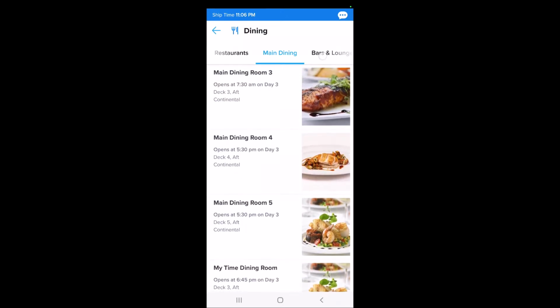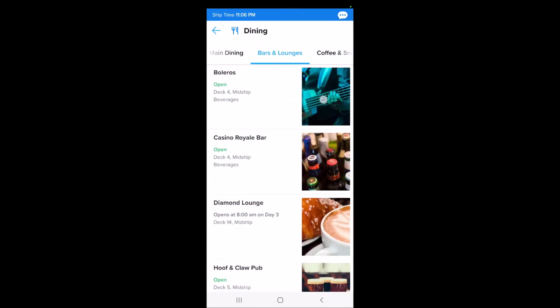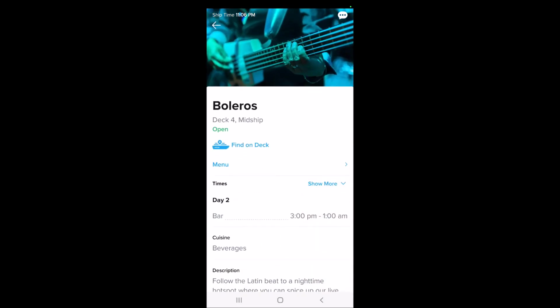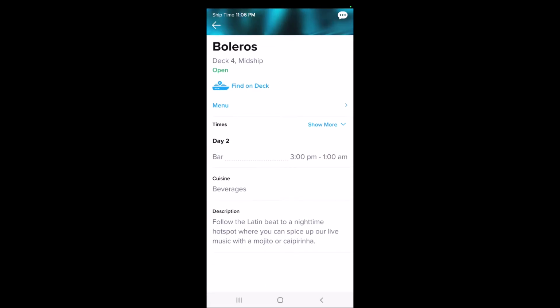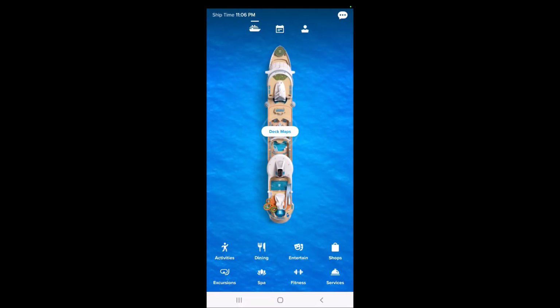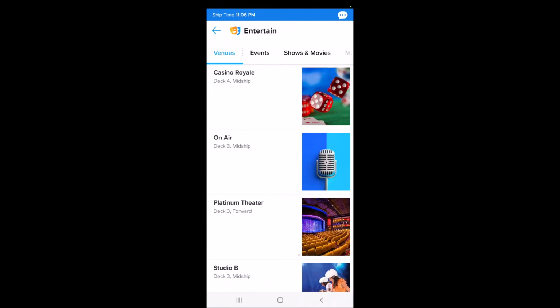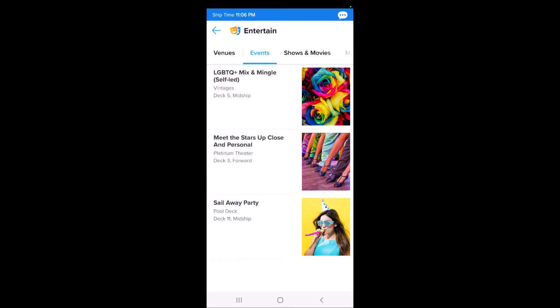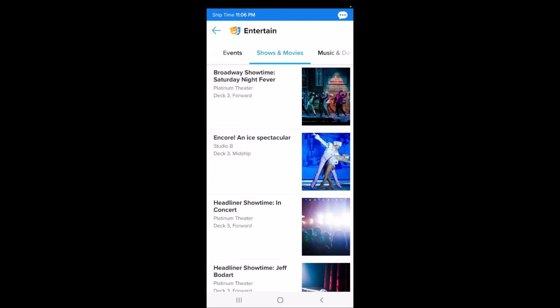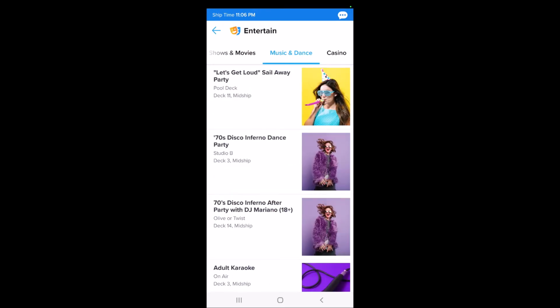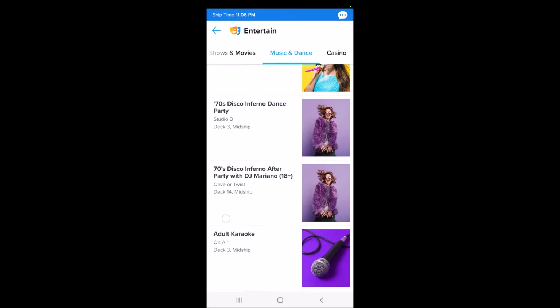Here are all the different dinings, bars and lounges. You can see what deck they're on, beverages, all that good stuff, all right here, including the menu. So we also have entertainment. Entertainment you'll use often. All the different venues, upcoming events, shows and movies, music and dance.